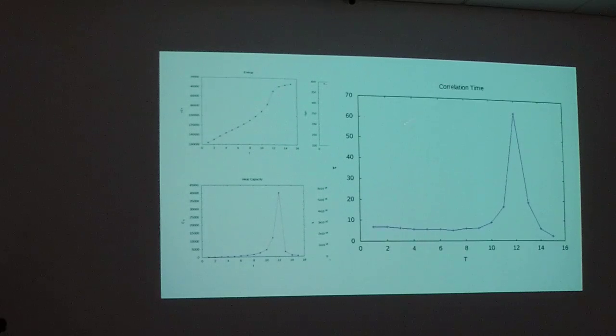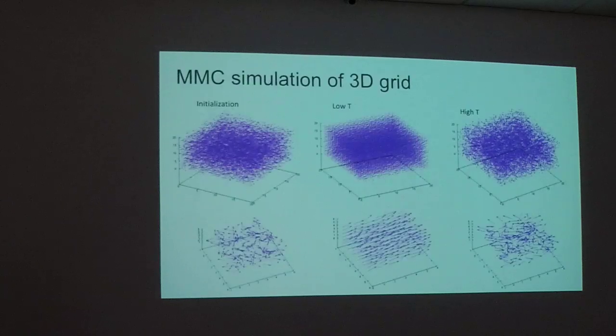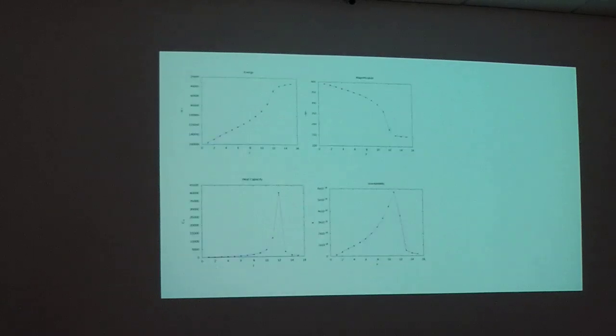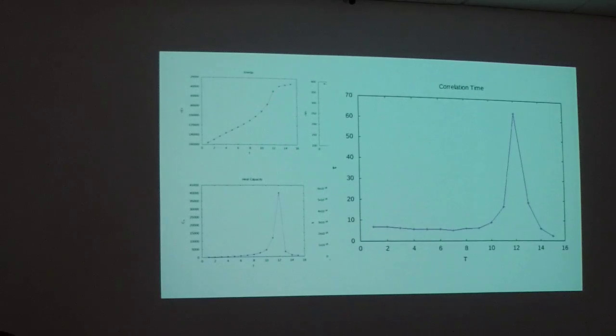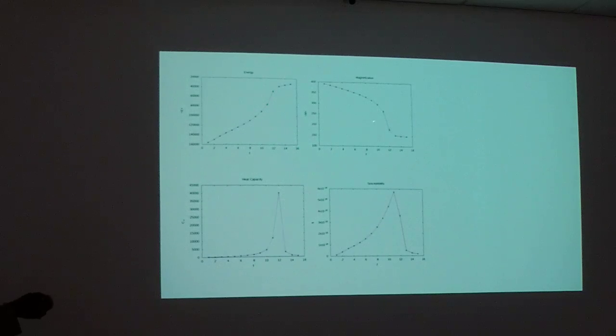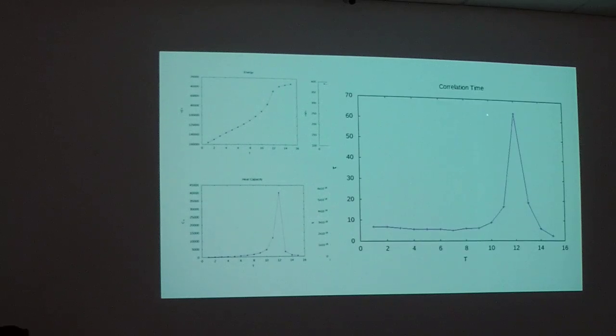And again, from the correlation time, which is the autocorrelation, you see that at the transition point you actually need to take more steps, or sample between more steps, to get a better statistical average of your simulation. So these are all the results of calculations. You run this model, put in some arbitrary parameters and check the results, whether you get a transition at some point and how that looks. You expect that both the energy and magnetization should have a peak in their variance at the same point, and the autocorrelation time should increase when you get to that transition point.